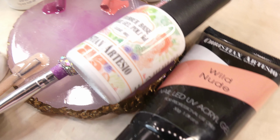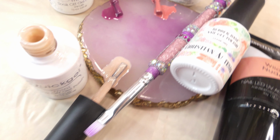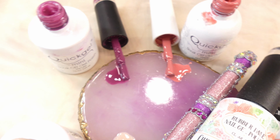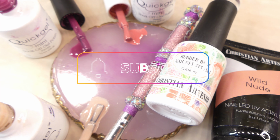In today's video, we're going to be using these beautiful fall colors to create a beginner-friendly, autumn-inspired nail art look. So without further ado, let's get started!